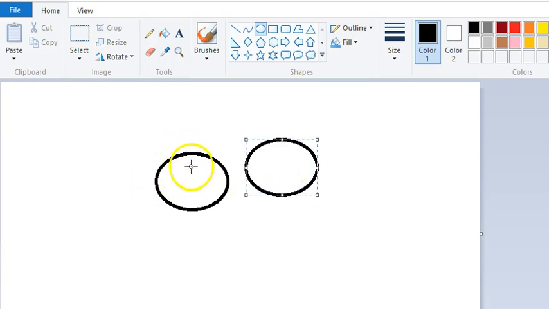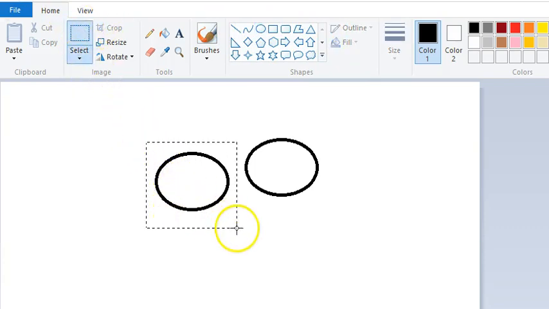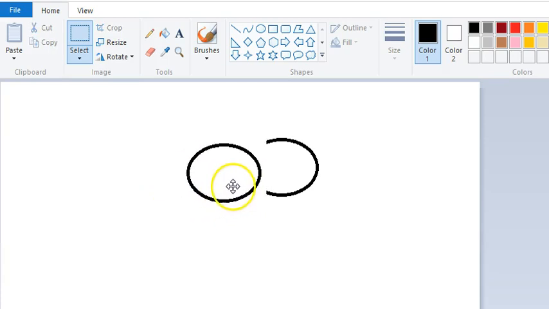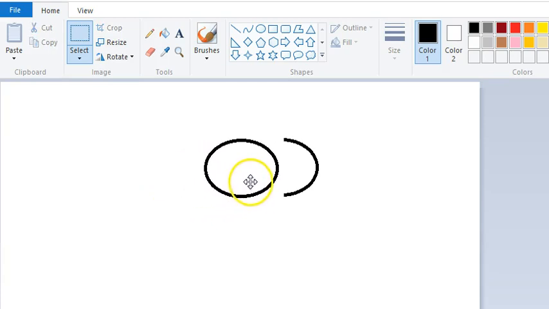Supposing I want to move this circle halfway over that circle. If I select it, whoops, not like that. Command Z gets you back out of it. Supposing I do the selection here. I select this guy, and I want to put it halfway over that one. You see what's happening? The frame around has got white on it, and it ruins everything.